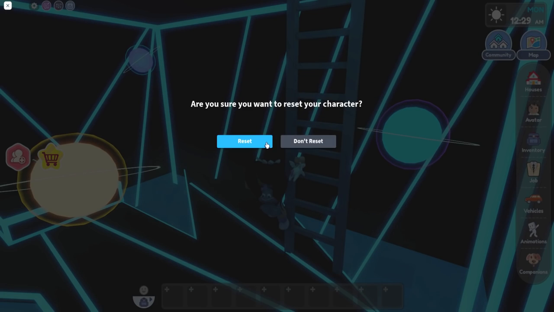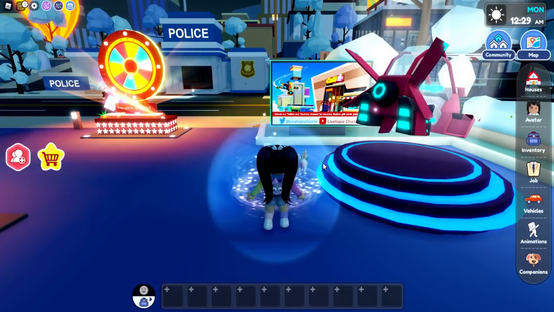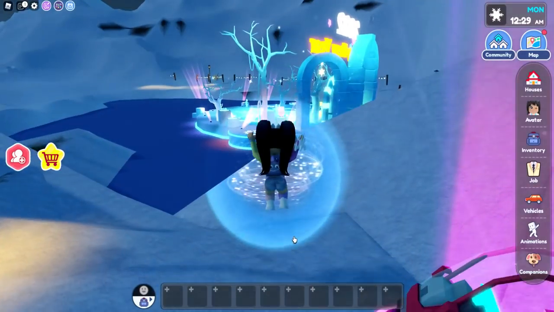Okay, so if we just go ahead and reset our character, we will actually come back out to the main screen and then we can actually go over to Mount Crescent. So this is just kind of the easiest way to transport.